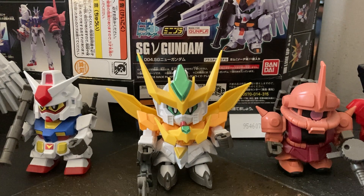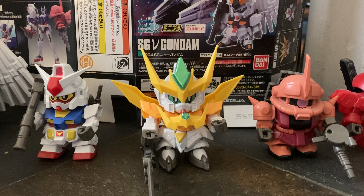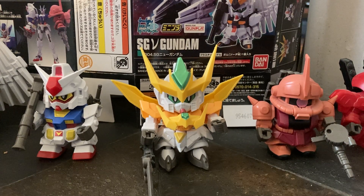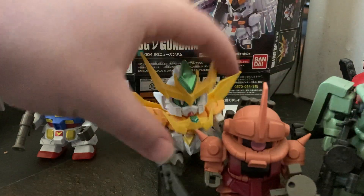I'll try to combine them today. I know I didn't show how to transform the Psycho Gundam — that was simply because I just didn't remember how, and I tried and I couldn't get it. I'm gonna do a size comparison. I keep forgetting to do those. I'm gonna pull out an actual SD Gundam. I think these guys are considered SD Gundams. I'll get the Zaku to do a size comparison — you've probably seen this in the video before.